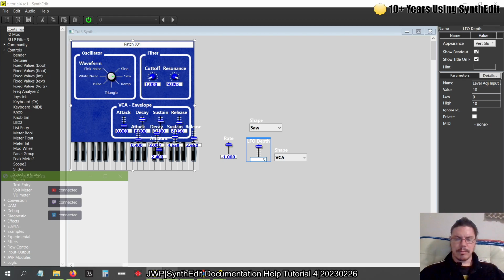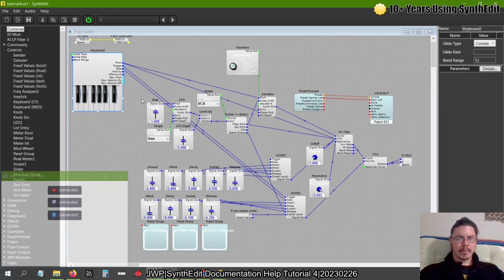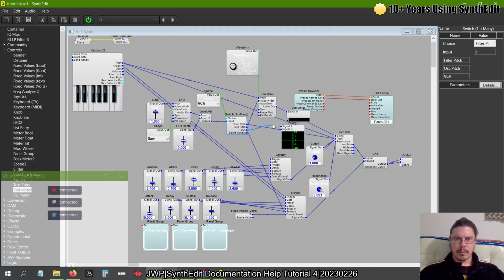However, if we go about 5 depth, it's only going to turn it down halfway. Because like I said, what's coming out of the LFO at its top part would be 10, -10. And then on its bottom part would be 0. We can see this by using a scope or just a voltmeter. We can look and see what's coming out of the LFO.